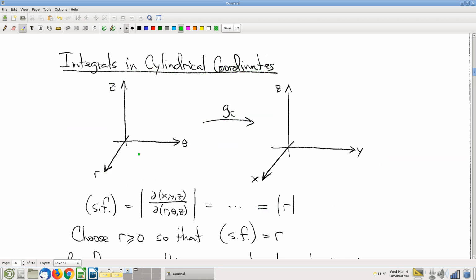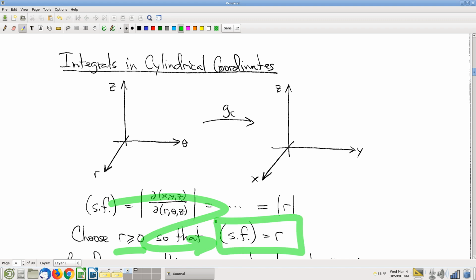There's some work to be done here, but you can compute all those partial derivatives and arrange them as a matrix, the Jacobian. Take the determinant, et cetera, and nice punchline. Not terribly surprising, but the nice punchline is that just like with polar coordinates, your stretching factor is just r. And I say not terribly surprising, after all, don't forget, cylindrical coordinates we like to think of as polar coordinates in R3. It really is polar coordinates pretty much, and so of course it's not surprising that we end up with the same formula we had in polar coordinates.